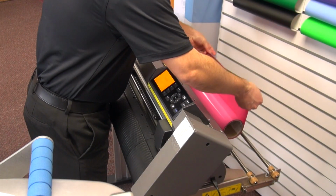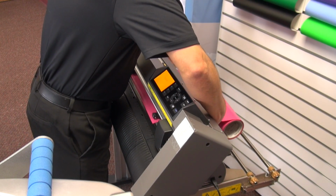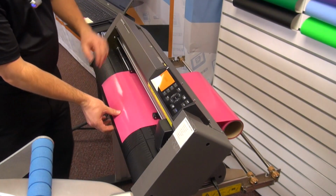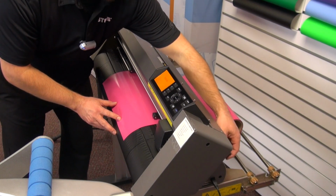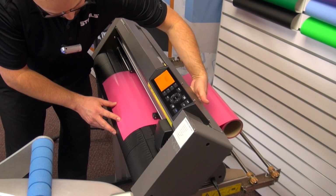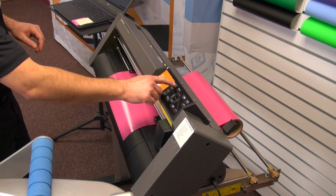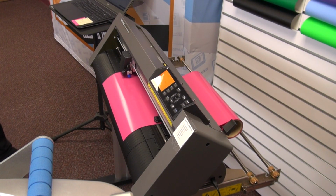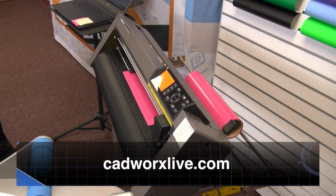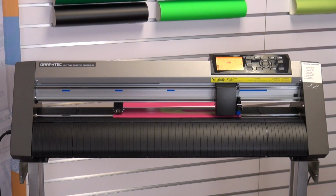Now I'm loading the fashion film heat transfer vinyl, and when cutting heat transfer vinyl we put the adhesive side up, and then we're going to send our design in the mirror image. To prep for cutting, I'm going to lock my pinch rollers. And we're ready to accept the design. We're now ready to send our vector artwork to the cutter for cutting. The most common programs used are CADWorks Live, Corel Draw, or Adobe Illustrator. So with that said, I'm going to send my job to the cut.